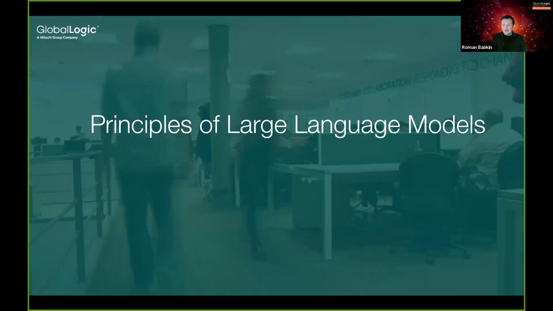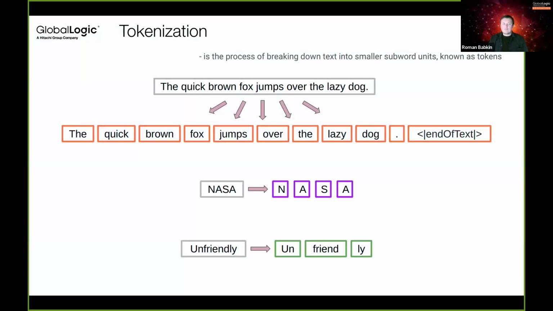So the first principle, I know that everyone knows it, is tokenization. We've all heard about tokens, but what are tokens? Tokenization is a process of breaking down the text into small, very simple parts. The basic part of the language is a word, so each word in a language we can decide is a token. But in large language models it's not so simple, because typically the token is a word, but if the word is complex, like here, unfriendly, it can be represented as 3 tokens. You can see this sentence can be split into tokens.